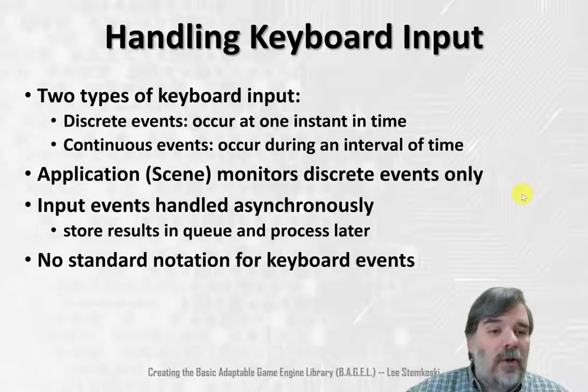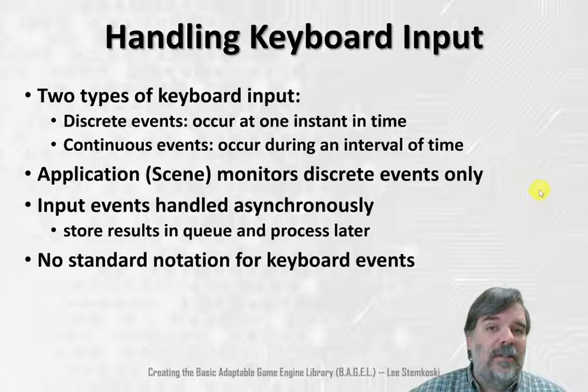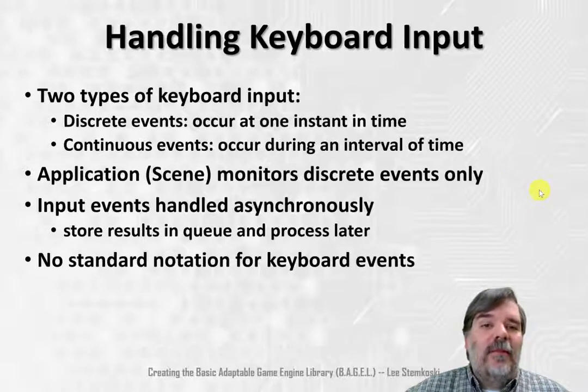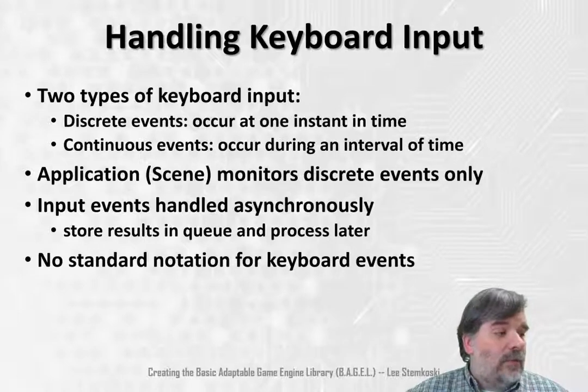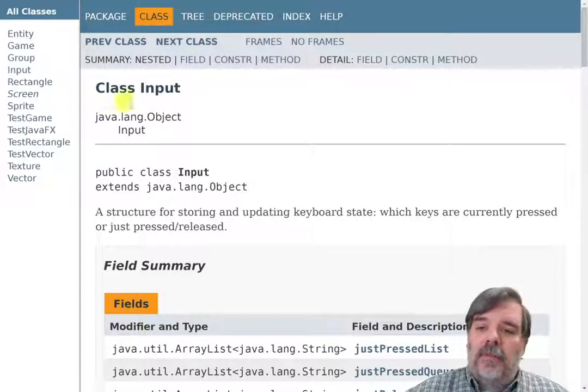Before diving into the code, as always, I'd like to start off by taking a look at the Java doc, which will tell us what the different methods are we are about to create. So let's switch over to that. And here is our input class. And right now it's just for updating the keyboard state.